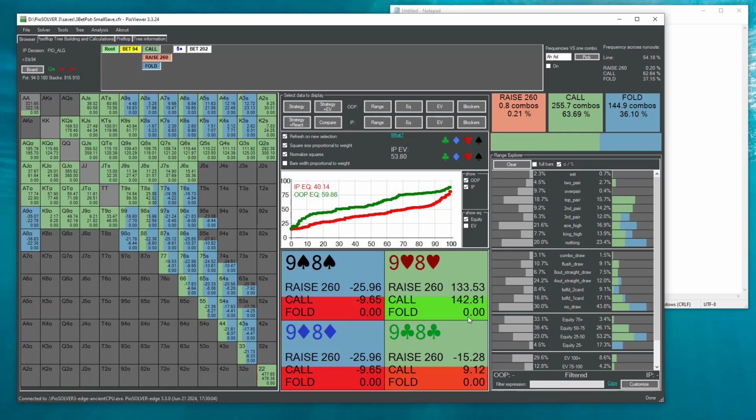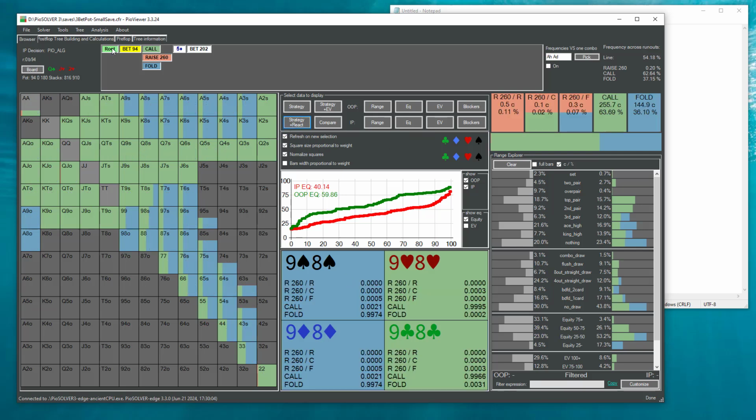Fold wins and loses nothing. So it means that on average, it's much better to play a call with this hand. And for example, there are some negative EVs. So for example, raising without a flush draw with 9-8 is just losing money, which is indicated by this negative EV.